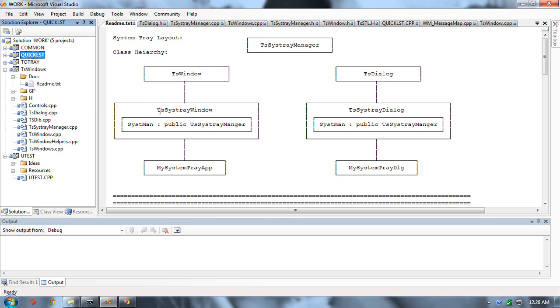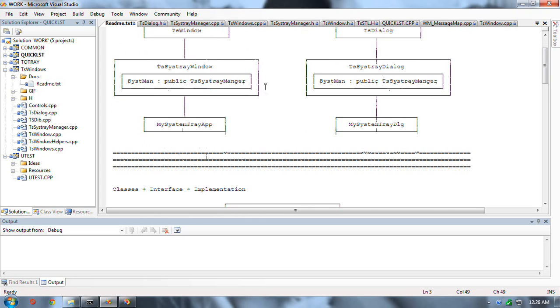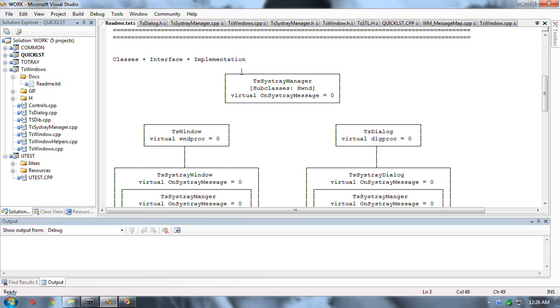But inside of systray window and systray dialog, secretly another class is created, which derives from this class and does some stuff. And the stuff is as follows. First, now I've got the hierarchy, and I'm displaying the interfaces and where things are implemented.